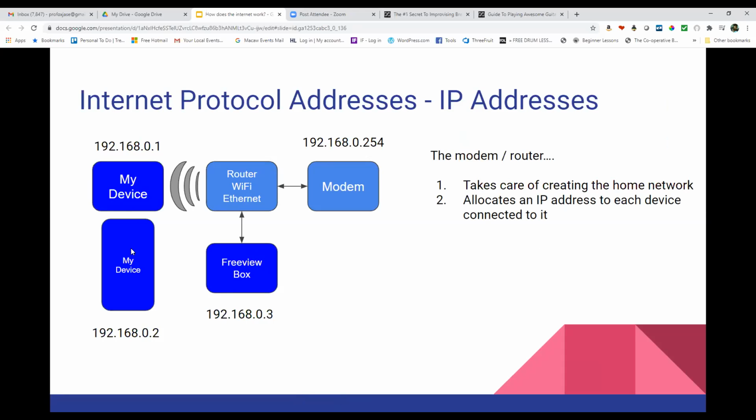So when you turn on these things and they connect to the router, there'll be a few seconds while it says authenticating, and if you're very quick with your eyeballs, you'll see it will be getting an IP address, so that the router can then find it. And this whole router modem thing is sometimes called a gateway, the gateway to the internet or the outside network.